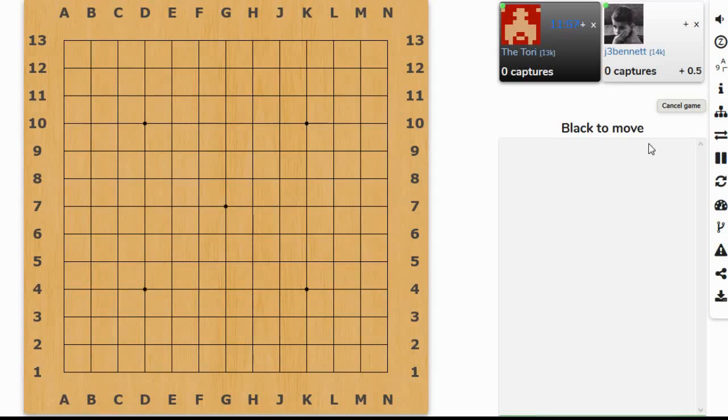Here's a game, the Tory, 13Q, and goes first. And that's funny. He has a handicap, even though his rating is higher than mine.